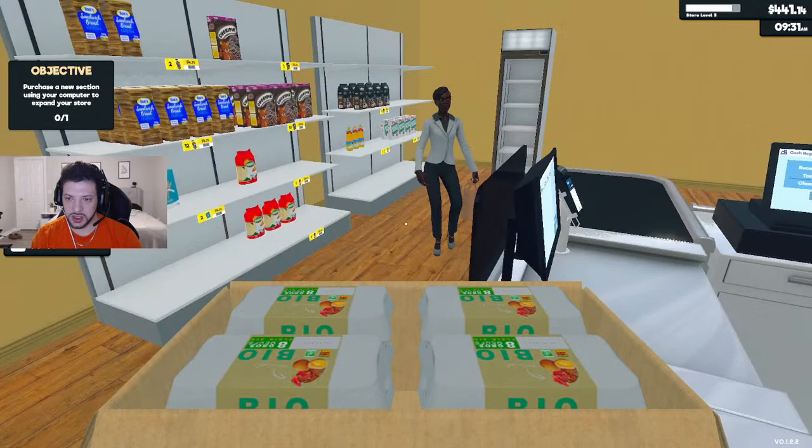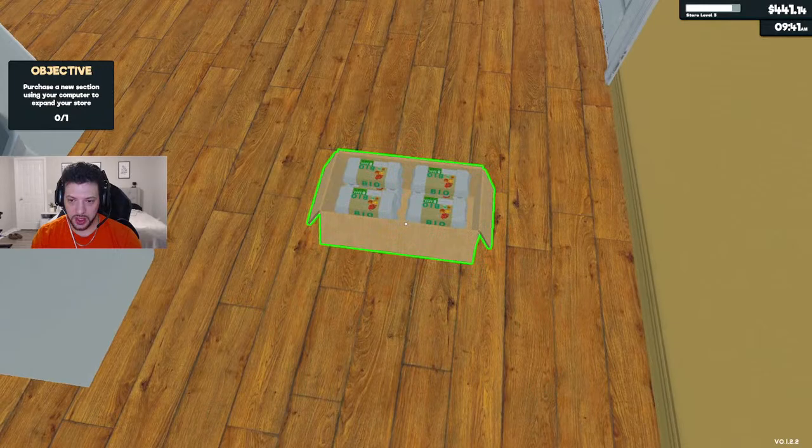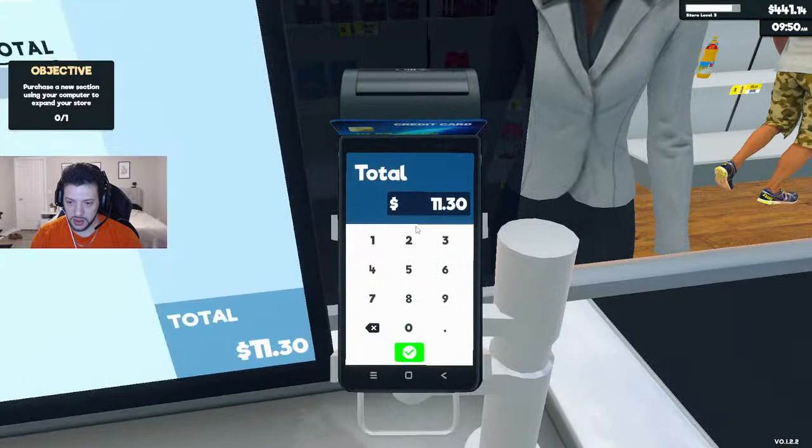Oh snap! Hold up. Wait. Damn, bro. Okay, drop. How do I drop this? Some oil. Thank you very much. That's what I like to see. $11.30. I gotta stock the shelves, my guy. Hurry up. Oh, he's getting that.